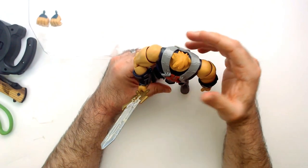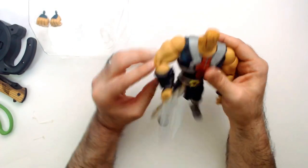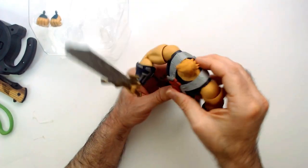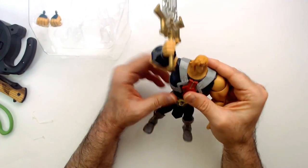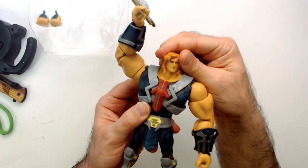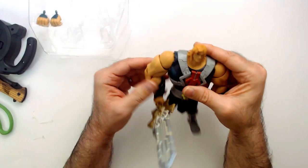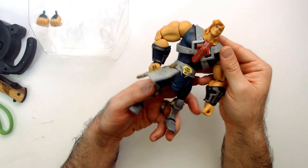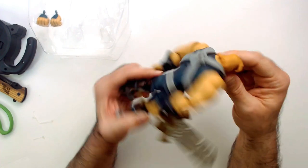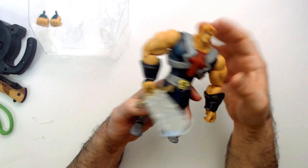His arm's down and he can't hold his sword back here. Just made it look a little bit better. He holds it kind of weird — his arm is kind of crooked out. I guess his overhead slash would make sense, maybe. His head turns. Kind of like a Disney's Hercules look about him and the face there. That's a Castle Grayskull belt buckle, I guess. The color scheme is okay. It's these silly arms.